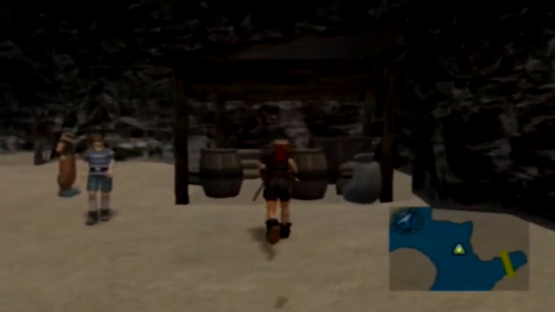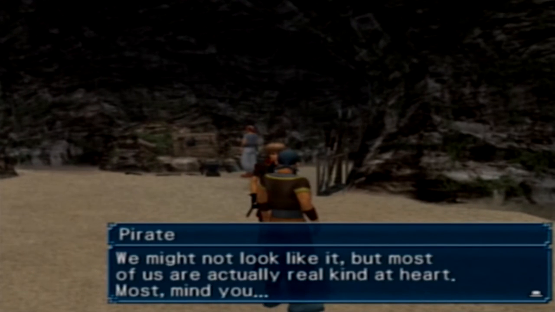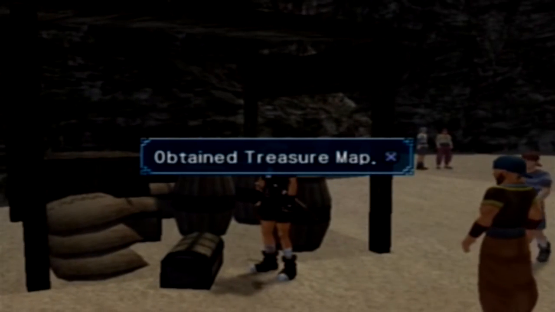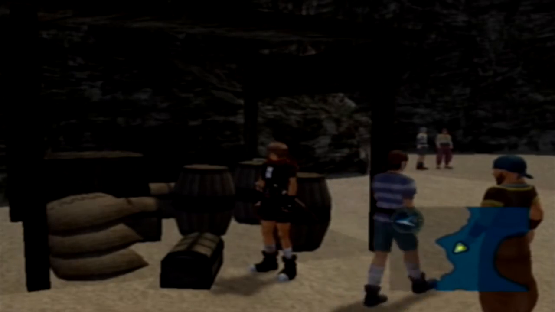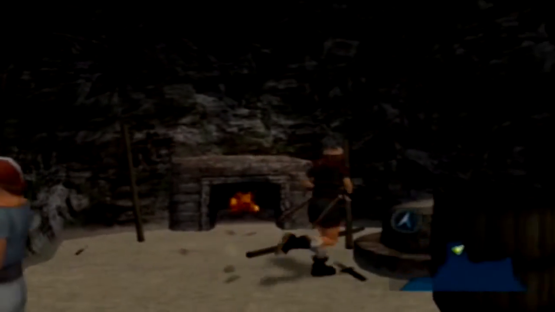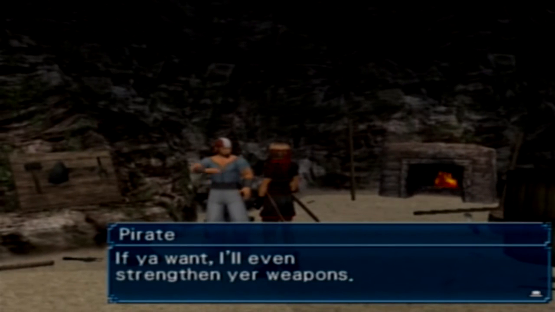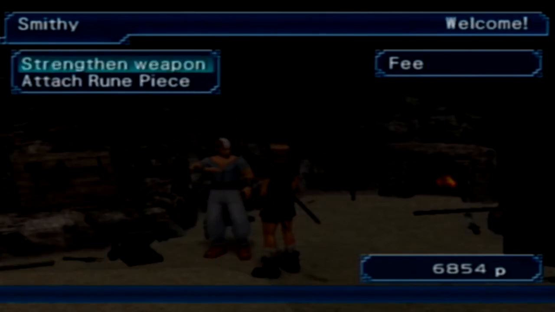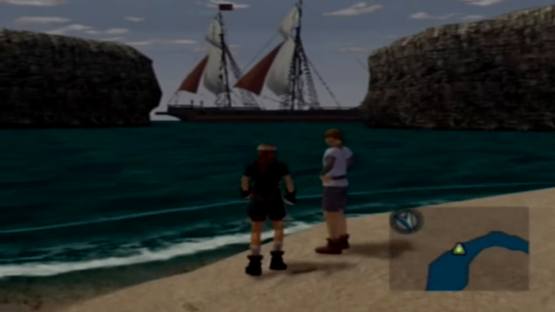All right, so starting in this area, I think there's something around here somewhere we can pick up. It may not look like it, but most of us are actually real kind at heart. Well, most, mind you. Oh, treasure chest. Treasure map. All right, that's all I was looking for. Okay, now that we got that, we want to go over here real quick. I believe the barrel, maybe? If you want, I'll even strengthen your weapons. Okay, so we got a blacksmith here. How far can he go? Level 9. That's cool. No, we're good. There should be a path over here somewhere that leads to something.